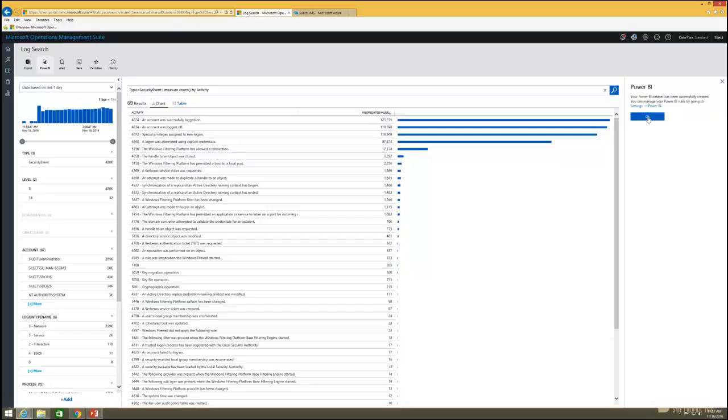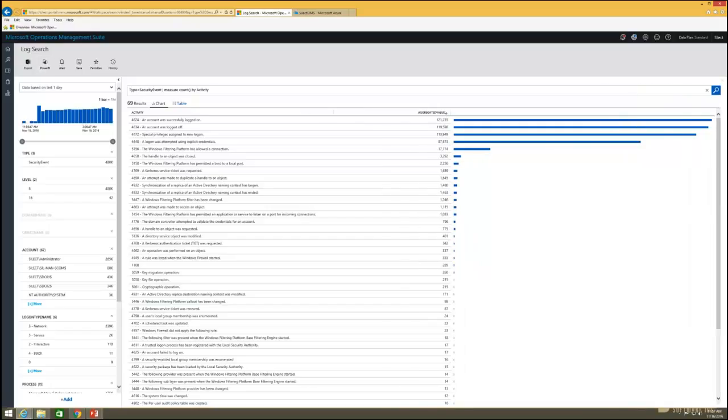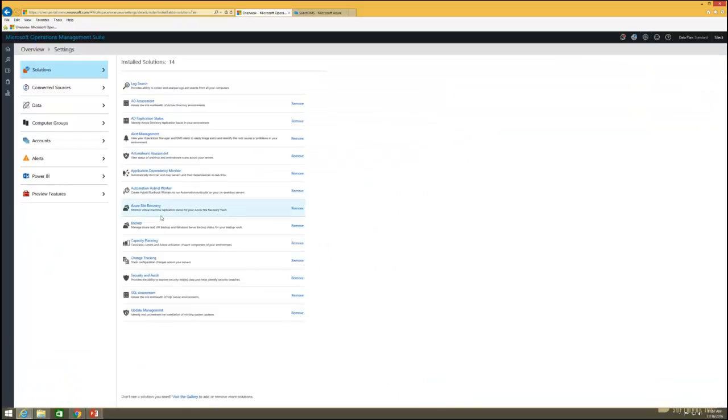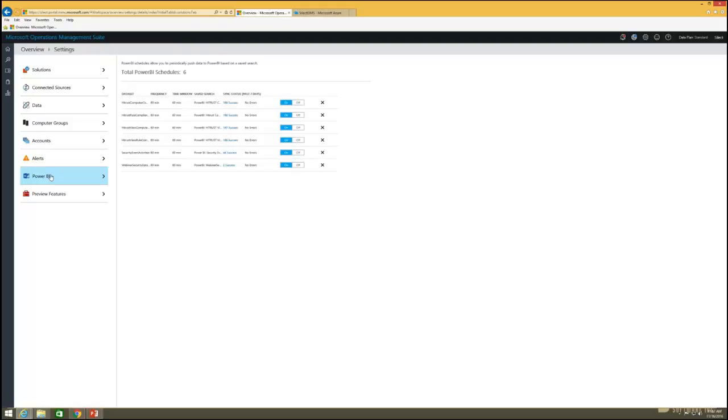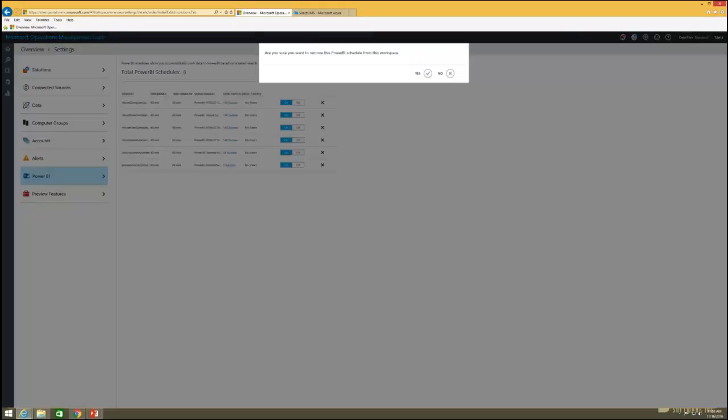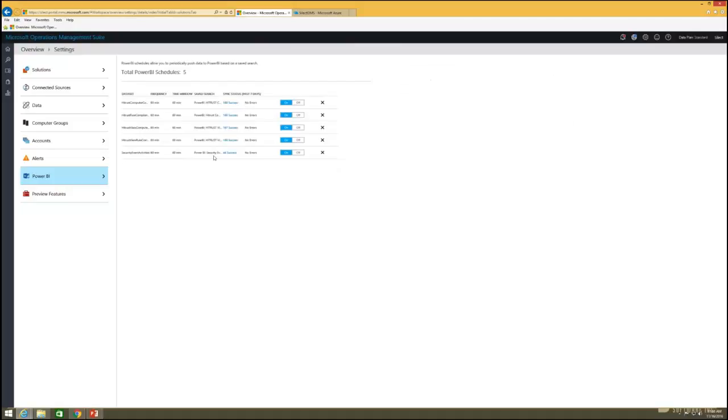and that's been created. Now, unfortunately, it takes a while for this stuff to run. So I'm going to show you the Power BI query. And that's the one I just created. You can see it's there, and it actually hasn't run yet. It's been successfully created, but I'm going to delete it because I already created one so that we'd already have some data running for us in the Power BI. There's a little bit of a window when the data gets uploaded, so to make sure things worked fine for the demo today, I pre-did the data. So you can see that we've got this data set, security event activities, that was created from that same data.